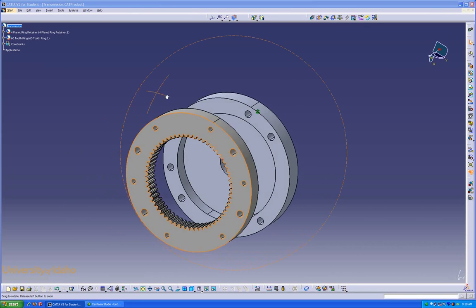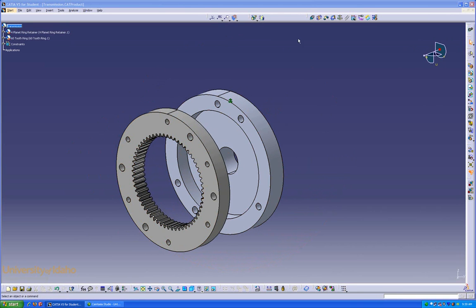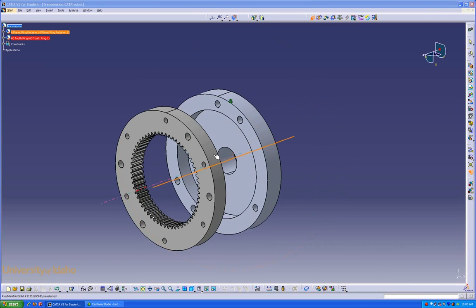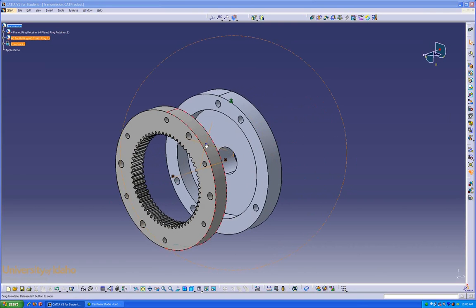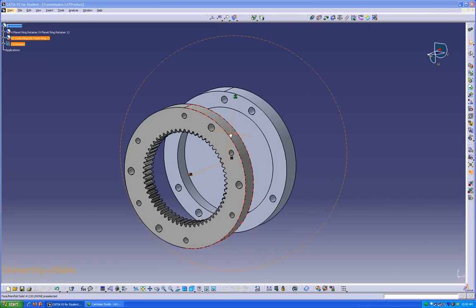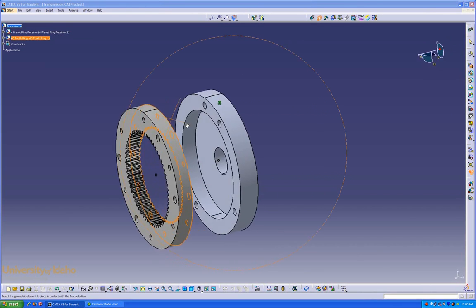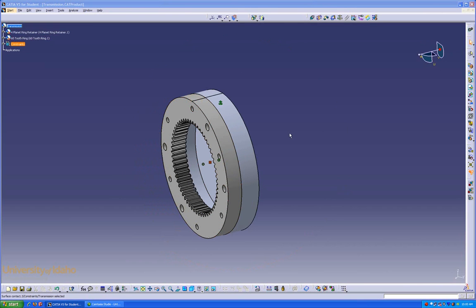Now that it's about lined up, we're first going to use the coincidence constraint. In this case, going to align their center lines. With a circular shaped part, by just clicking on the circular profile, it highlights the center axis of that part. Do that axis and that one. Now they're aligned. We can mate the faces. Go to Contact and select that face and that face. It automatically snaps into place.